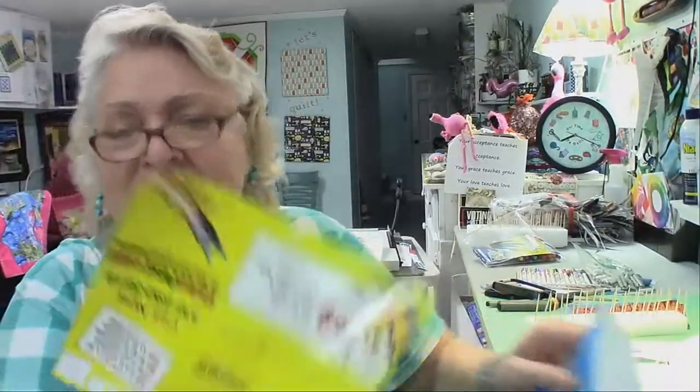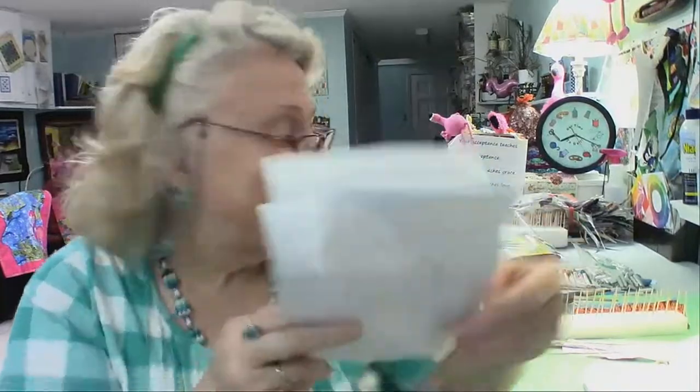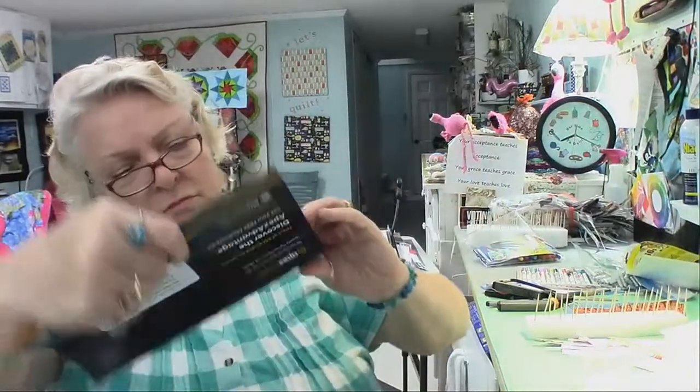So you see what you do? And because that yellow is so pretty, that's how you get twice as much. So I do that. Now, here is another mailer we just got.